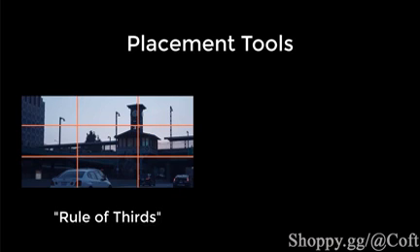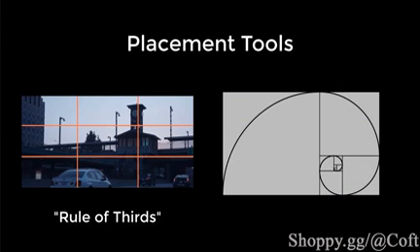Another placement tool that artists have used is known as the golden ratio or the golden mean. Basically, with scientific findings from hundreds of years ago, a certain mathematical ratio was found to reoccur in nature. This golden ratio has been used by many artists, musicians, and even architects in the past in order to help them compose their creations.